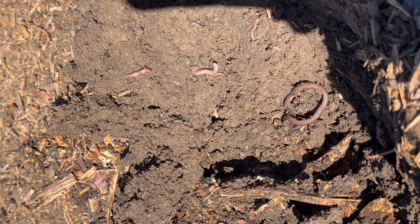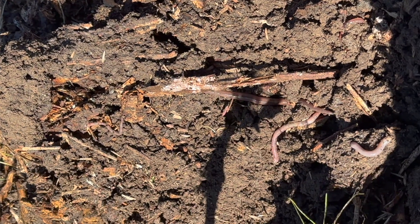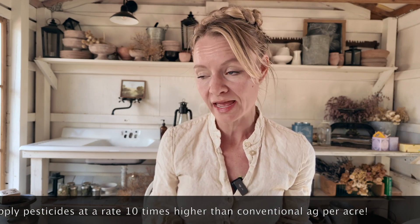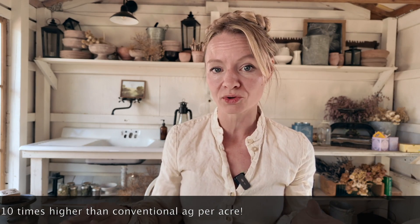As a general rule, I always like to do a soil test when I'm establishing a new bed or a new space in the garden, or if I've moved to a new location — just getting a baseline for what's happening in the soil is always a good idea. What can often happen is that we over-amend. This is a general trend in home gardening: we tend to put too much stuff into and onto our soil. Home gardeners typically use a higher rate per square foot of things like herbicides, pesticides, and fertilizers than agriculture does.